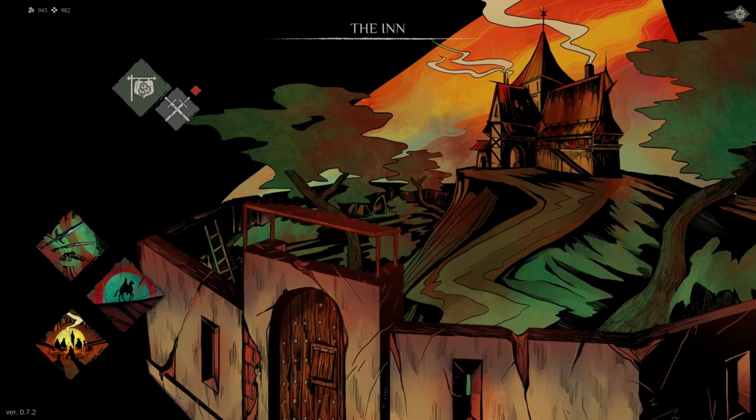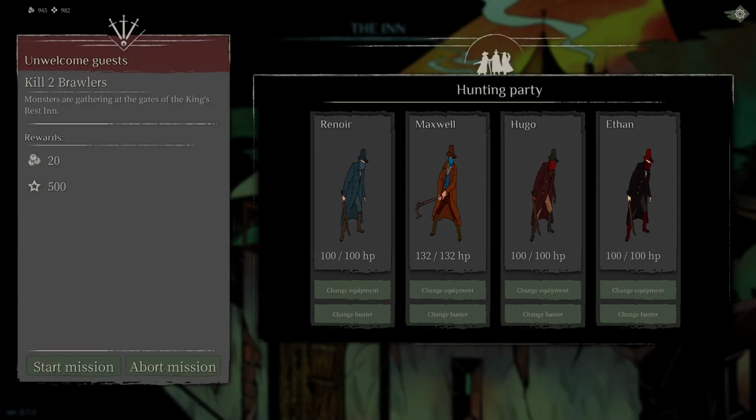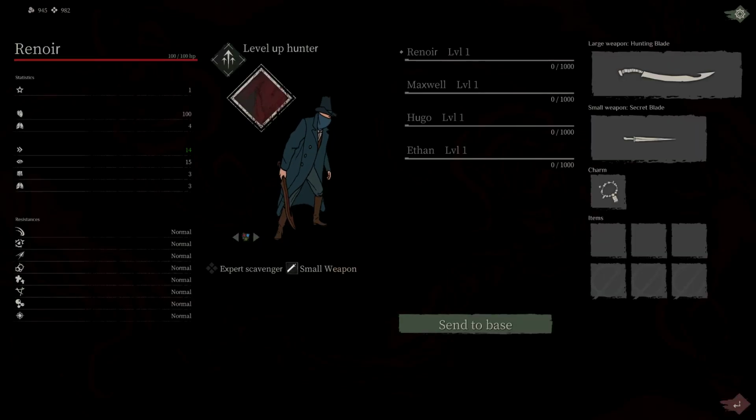Okay, so we are on the King's Rest, and we have a mission: unwelcome guests. This is a briefing mission. Briefing mission pop-up, that's how it is. You have your hunters here. You can quickly go and change their equipment by clicking here. And so if we are here, we can show you a few things. How does it work?